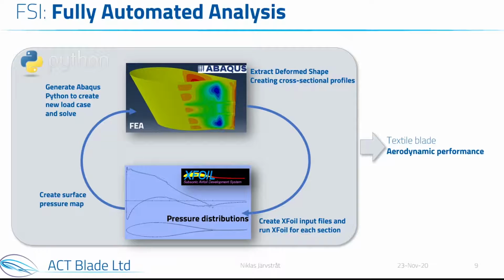From that simulation, we get a new deformed shape, and we can then go back around the loop, carrying out another iteration of aerodynamic analysis and feeding that new surface pressure map back into Abaqus again, and so on. And this process is repeated until we find the equilibrium, which we usually look at when the aerodynamic properties have stopped changing, and usually that takes 2, 3, or 4 iterations of this process. And the result is that we get the aerodynamic performance of the textile blade and its deformed geometry and shape, and we can see how well our various features of the structure and of our blade are actually performing.